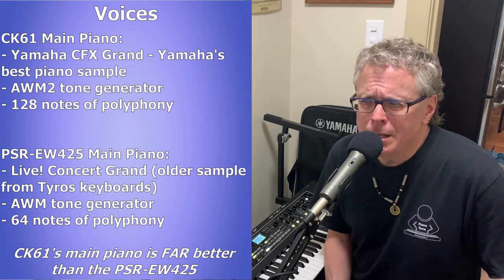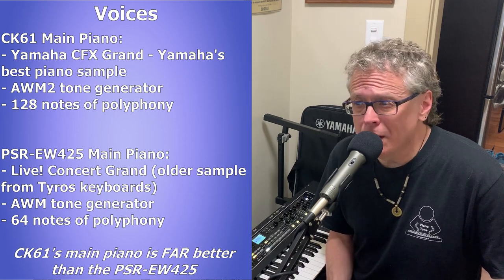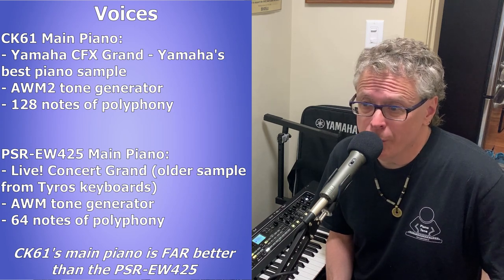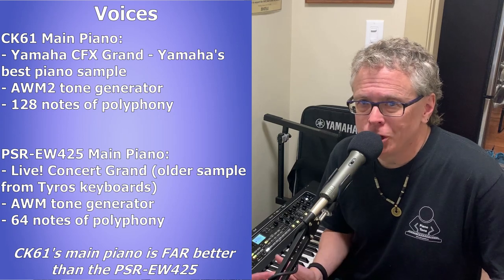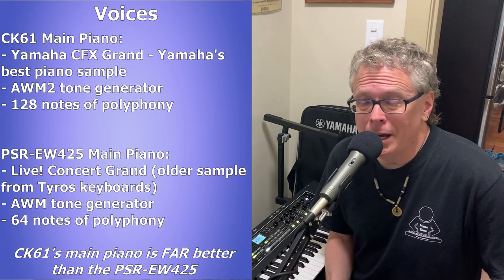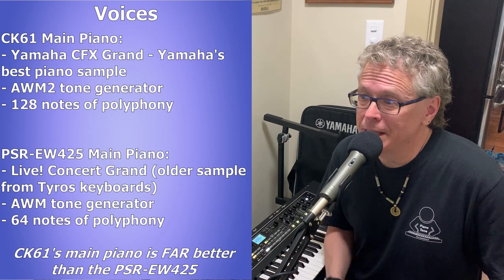My Yamaha PSR EW425 keyboard has some great sounds on it and a great main piano sound for the price, but the main piano on the CK61 is significantly better, and it should be. You can buy 2.5 of my EW425s for the price of this keyboard.